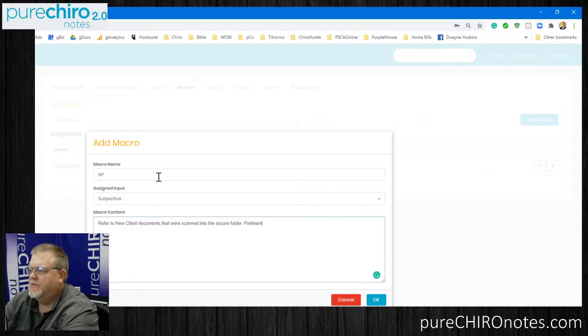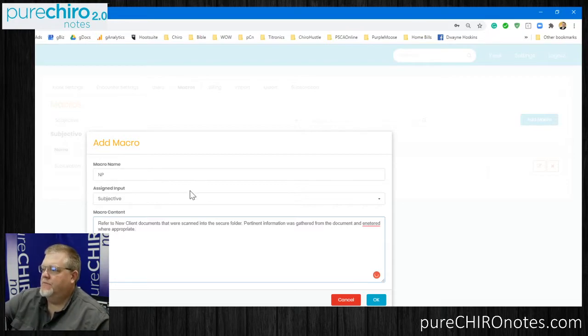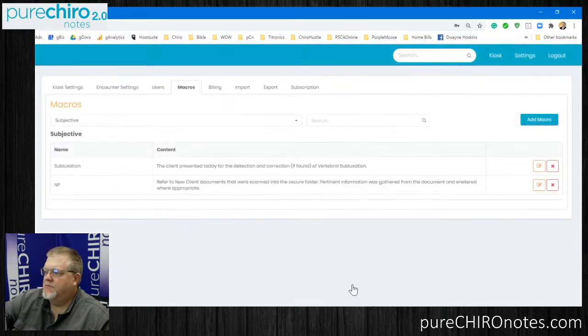Pertinent information was gathered from the document and entered where appropriate. So we can put that one there in the subjective. So now we should have two buttons when we go back to the client notes in the subjective area.